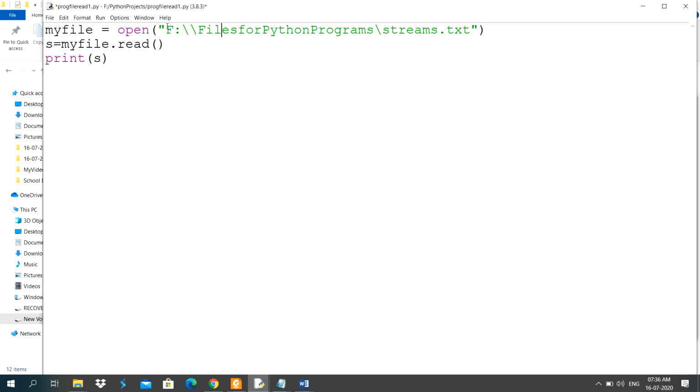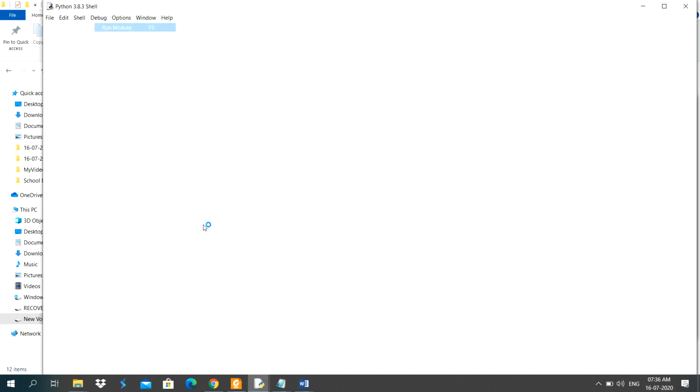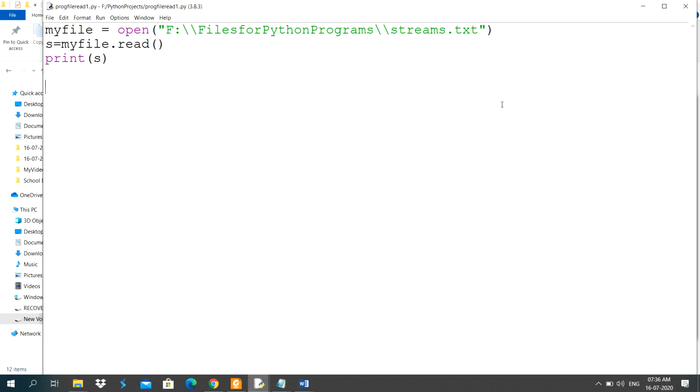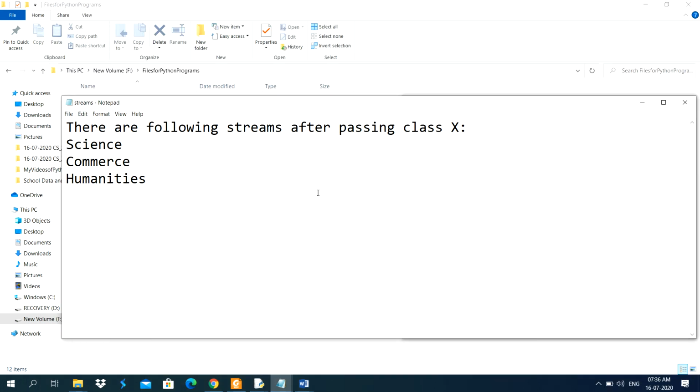For this we have to put double slash. Then run this program. See, this is the output of this program. This is how to read data from a file.